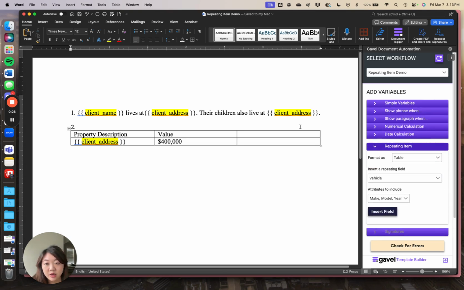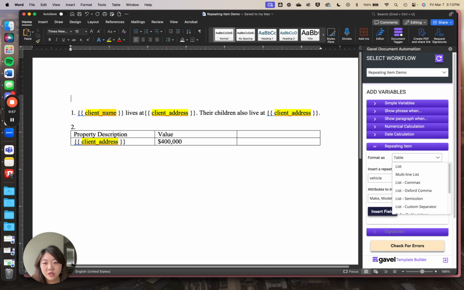So if you're familiar with the Word add-in already, you know that there already is a pre-built way to format repeating items. So you can see down here, in this list, you have a variety of different options that Gavel has helpfully provided. And what I want to encourage you to do is not to feel like you're limited by these options. I know there is a whole range of them, but I know also that people want to be able to customize their drafting documents to make your clients feel that you've created a custom, tailored piece of work for their legal situation.